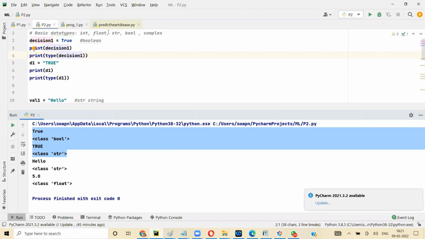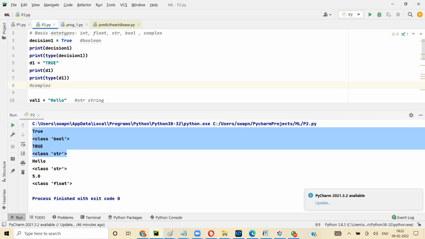Let's talk about the fifth data type, which is complex. What is complex, guys? Sudeep, what is complex? Complex in Bengali means jotil. But I'm talking about your mathematics.